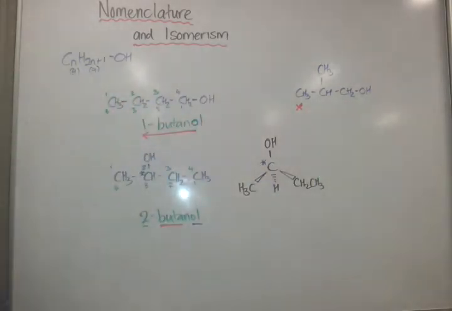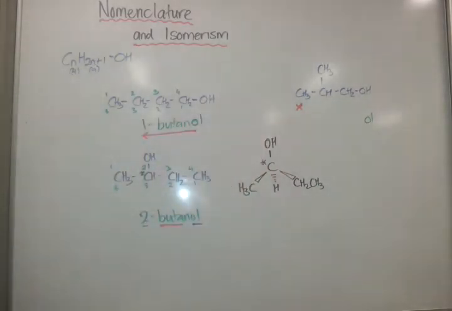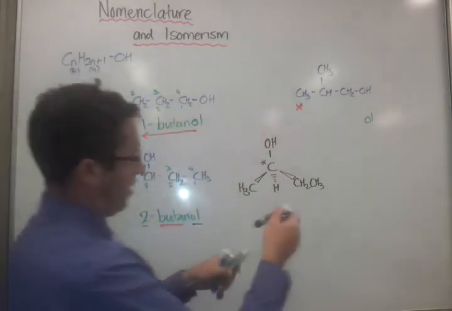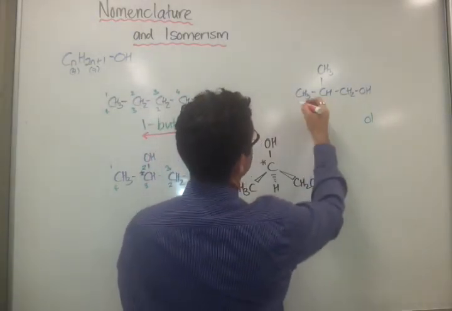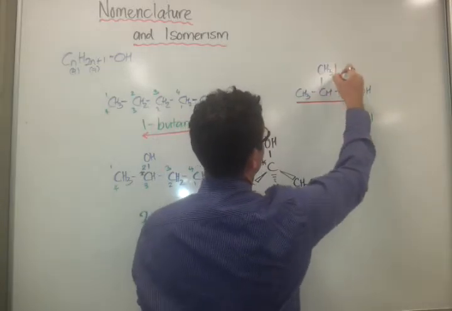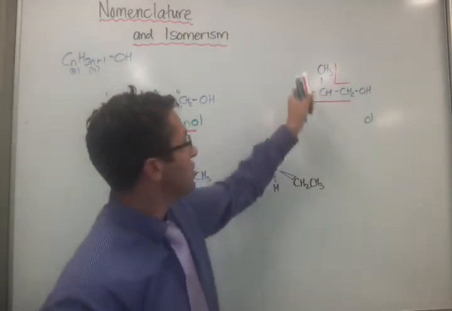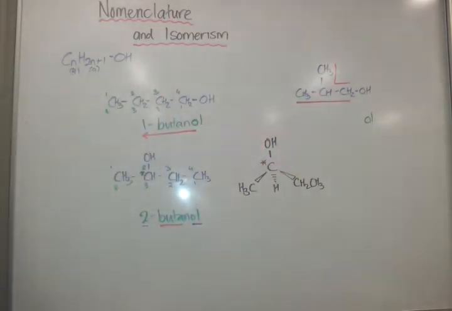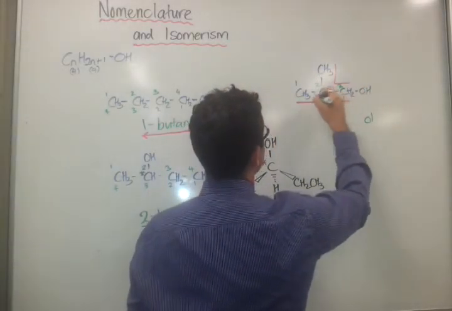Again, naming this, it's a good idea to go backwards. Oh, I can see an OH. It must end in "ol". The largest carbon chain has got 3 carbons on it. Whichever way you look at it, it's 3 carbons. Either of those red lines show you the path of the largest carbon chain. I'm going to go for the straight one because it's easier for my brain to get around more than anything. So I'm going to number it. 1, 2, 3, 1, 2, 3.